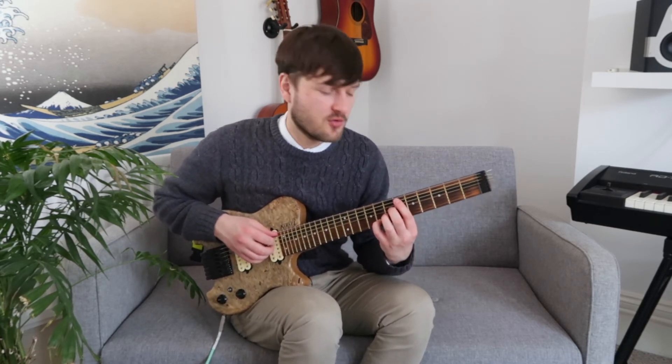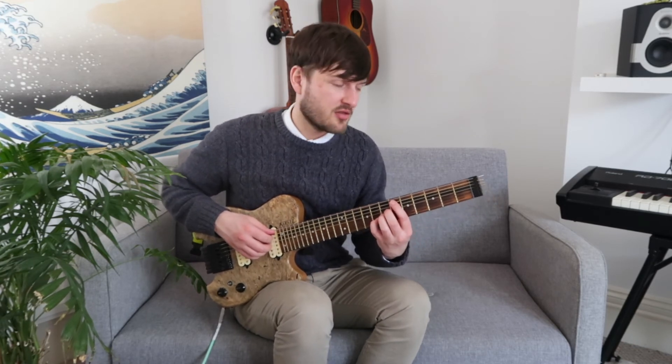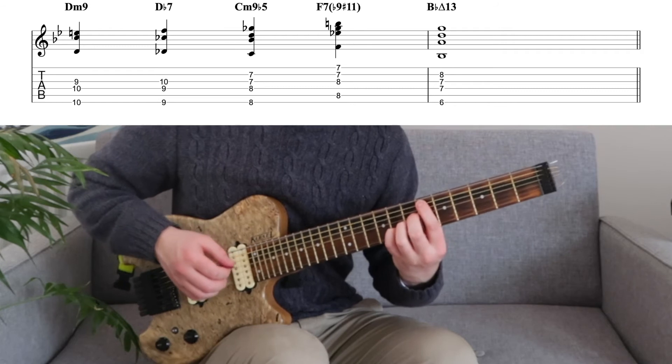Down to this note here — now that kind of sounds like the root but it's not. It's the sixth of our B flat chord. We have to play a B flat chord now because it's our one. So that's going to be our sixth degree, which if we add in the seven is going to make it a 13 chord. So we've now got a B flat 13. Remember, the only difference between a 9, 11, 13 and a 2, 4, and 6 is the presence of a seventh degree. And there's our full little progression.